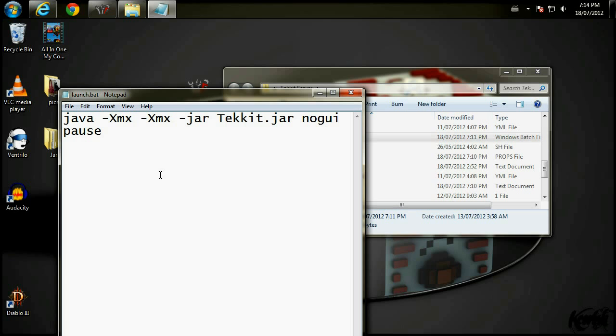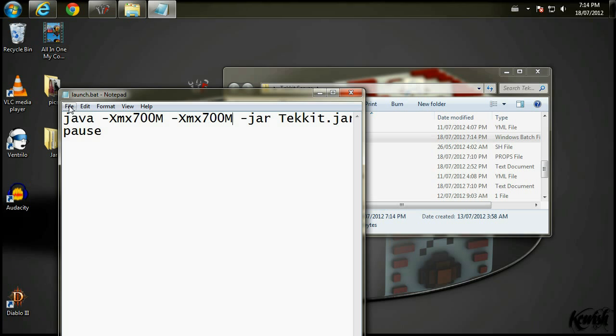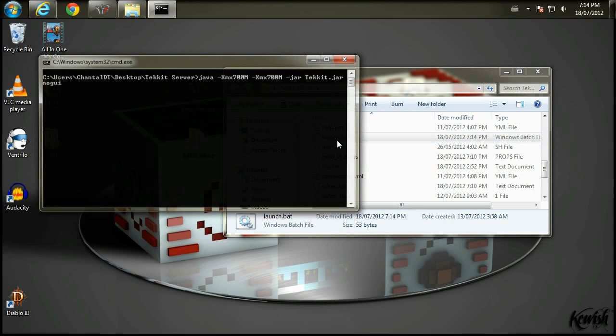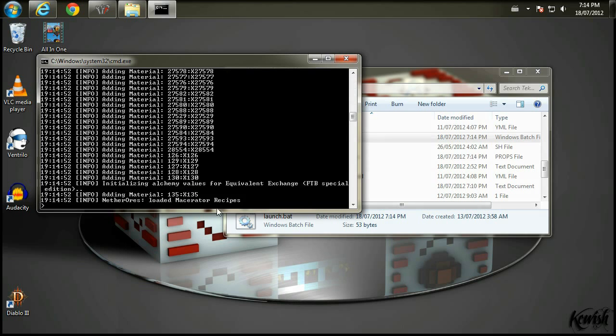So let's say if you're having an error, let's try this out. Let's ditch the G's, ditch the gigabyte marking, and switch it to megabytes instead. You could just play around with these numbers. We'll put it to 700 megabytes and add it here too. I'm not sure which one is more important, but just add both. Set it the same. Let's save that, Control-S or just File, Save. And let's launch that up. And hopefully that gets rid of the problem.